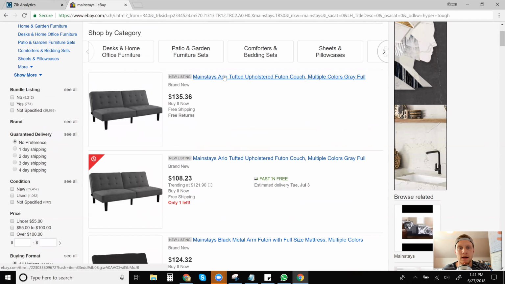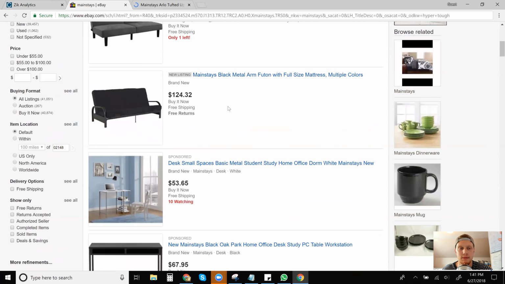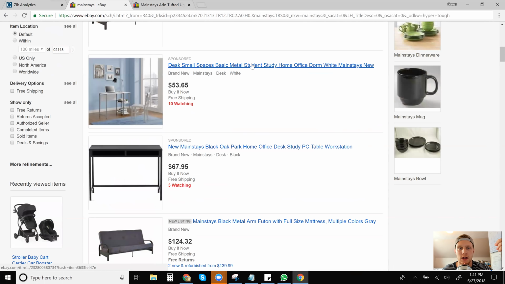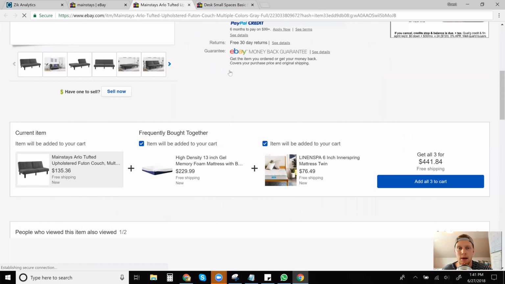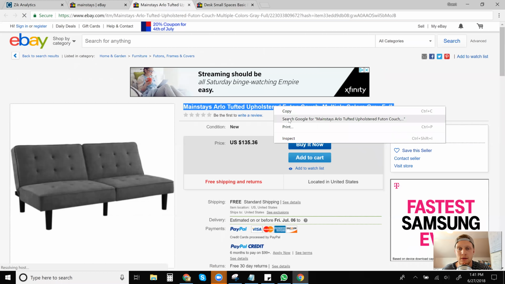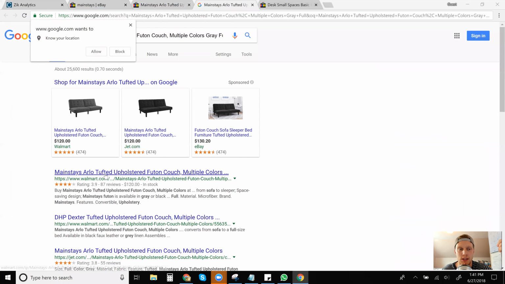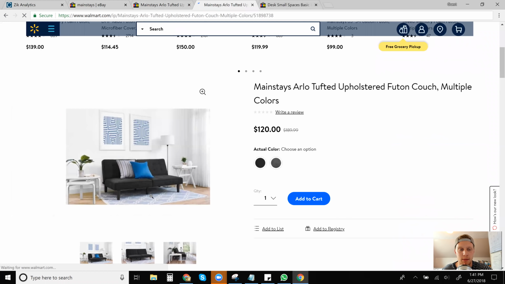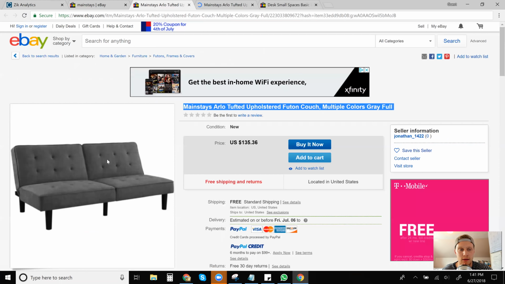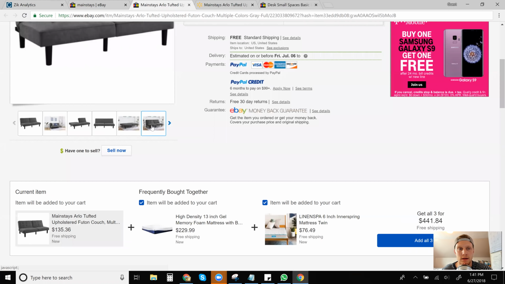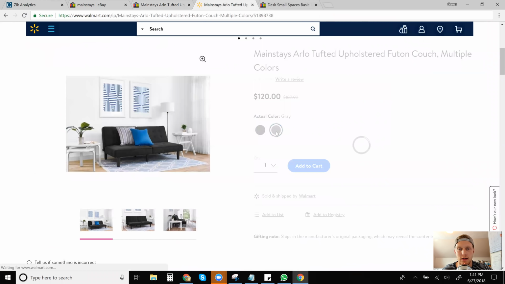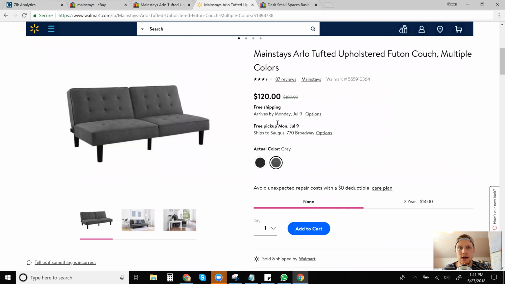Let's be honest here. So we can open this up in a new tab. It doesn't matter. It's all furniture related stuff, and it's all Walmart's own brand, I'm pretty positive. So you can do a reverse search that way. You want to make sure that it is on Walmart. They didn't even change the title of this. So if you search in Google, what a surprise, Walmart showed up. I don't know if this is the same thing. It might not be, but it looks like it could be. I think it's just a different color. That's the same picture as this. Oh, the color's right here. So that's it. We found it that quickly.